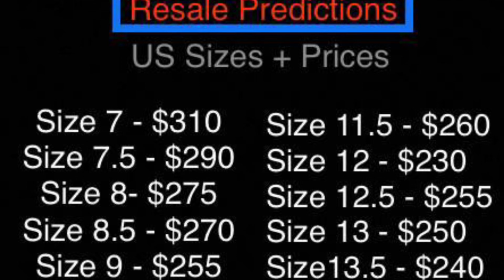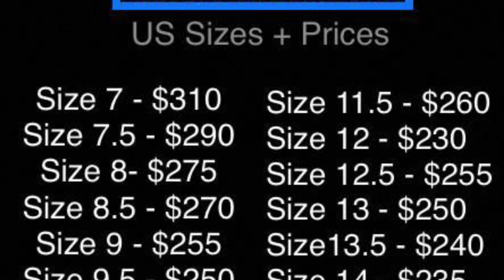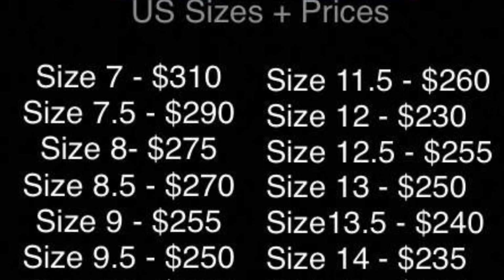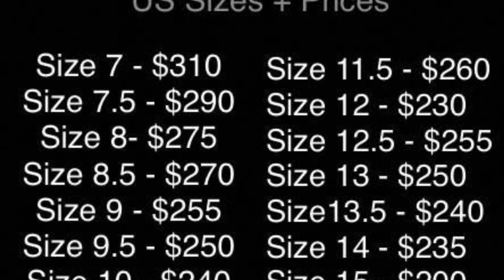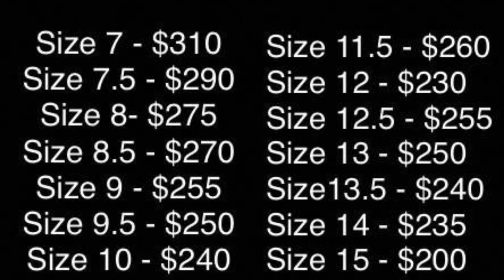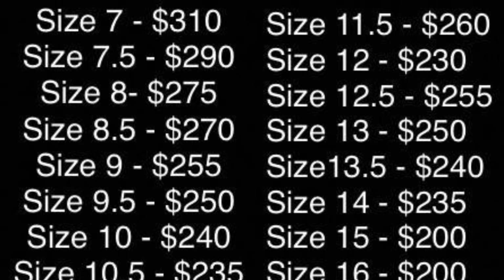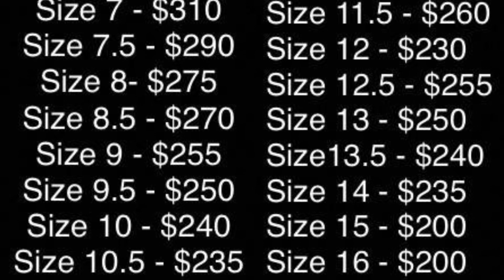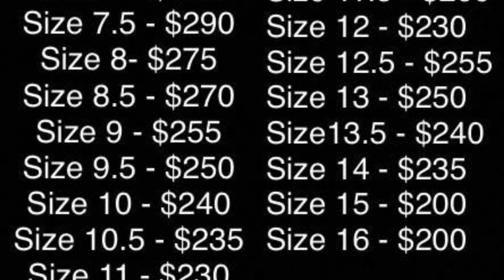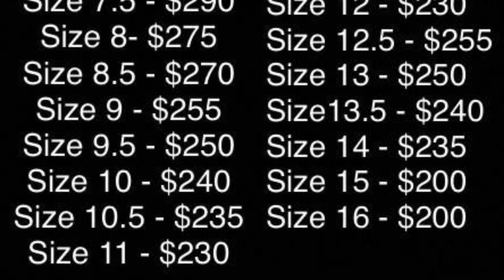Taking a look at the screen, we see a breakdown of the resale predictions for each size. It's interesting because lately it seems like sizes have started to balance out, whereas before, smaller sizes were way higher than larger sizes in resale value. Overall, they will still likely perform slightly better in my opinion. There just won't be nearly as much of a gap between sizes as there was before. Of course, with a retail price of $170 plus tax, there is still a pretty good profit margin to be made on all sizes. Now, the prices displayed on the screen reflect prices once all pairs are in hand and people can actually sell them.